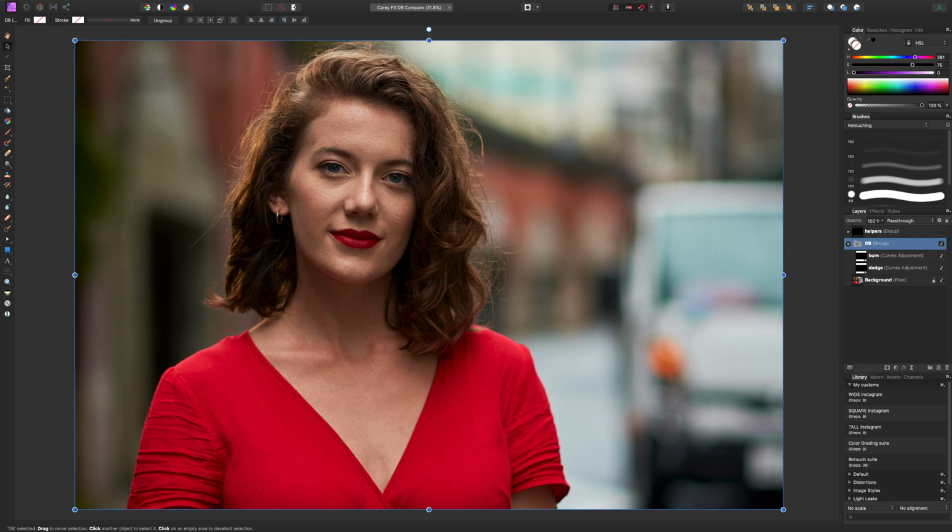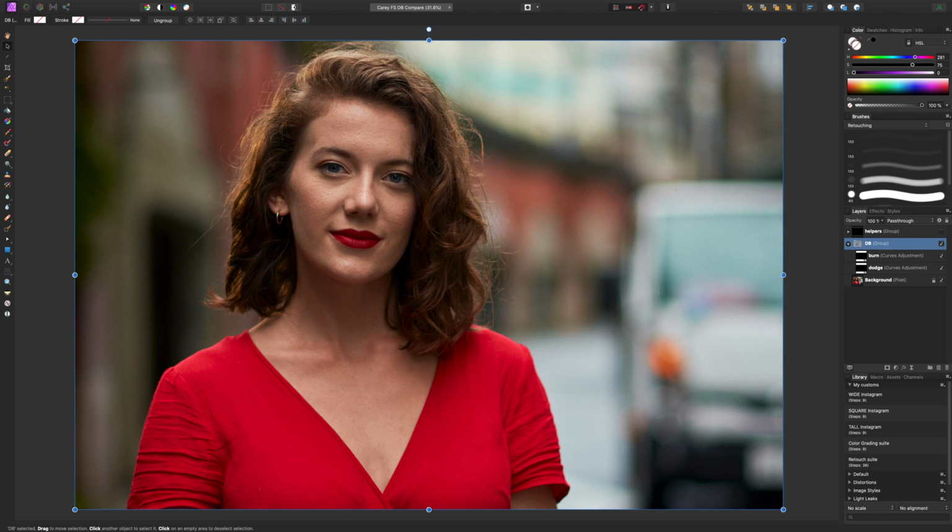There's the corrective retouching part of dodge and burn, where you're just actually correcting things. And then there's the more creative dodge and burn, which is kind of like contouring, where you're adding highlights and adding shadows to create more depth in the face. And you can reshape the face a little bit just by using contouring dodge and burn. By adding shadows or taking away shadows, you can create depth and things like that.